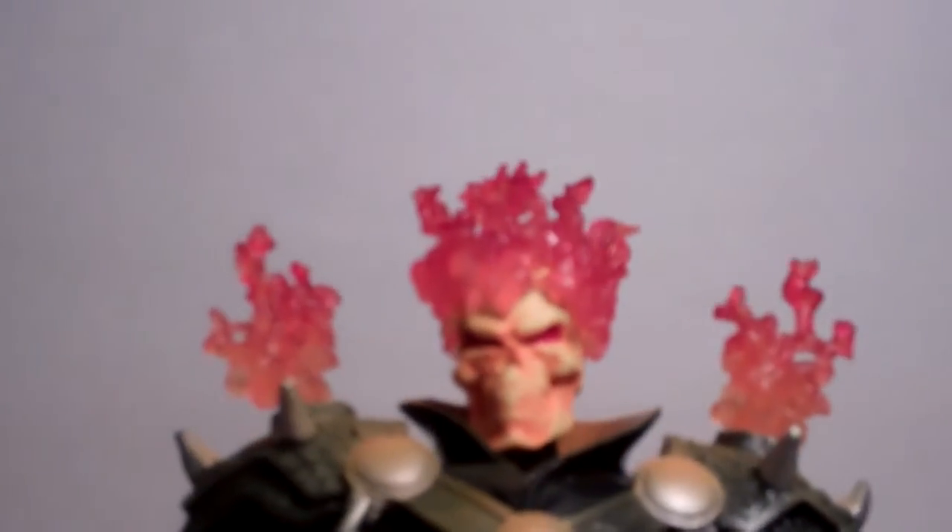Let's get into the detail, the sculpting and all that. The head sculpt is just phenomenal — very nice. There is orange shading around the mouth, and I like how they did the red paint in the eyes. I like how they did the translucent plastic on the shoulder pads as well as on the head. It's actually red and orange, and it reflects — you can see it reflecting at the collar, the shoulder pads, the chest piece, and a little bit on the belt.